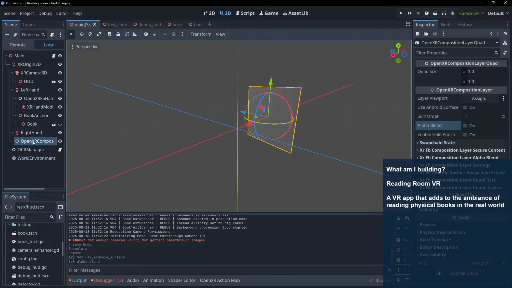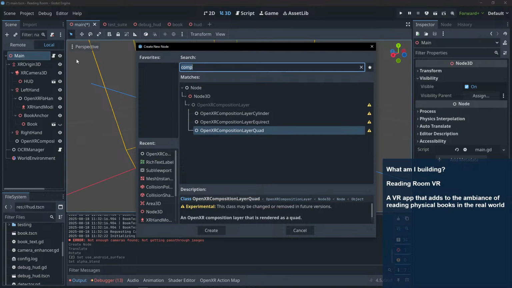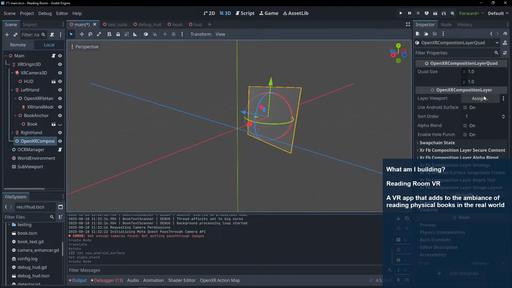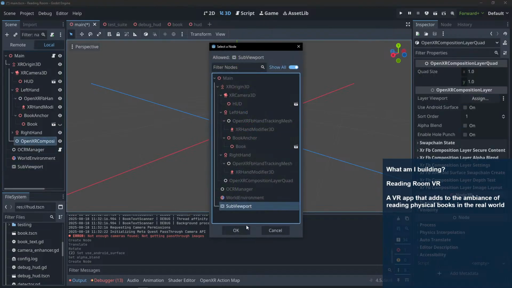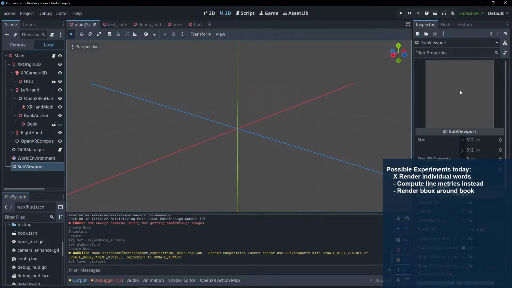All right, this probably means I'm gonna add that sub viewport, and then this composition layer is gonna be the sub viewport, and then the sub viewport itself. Use XR.